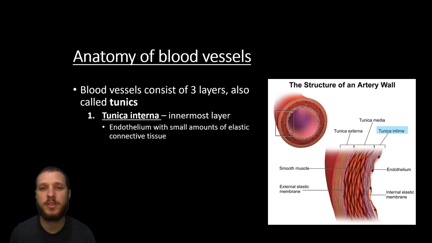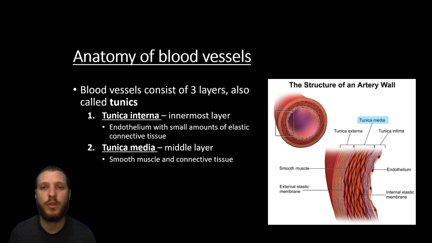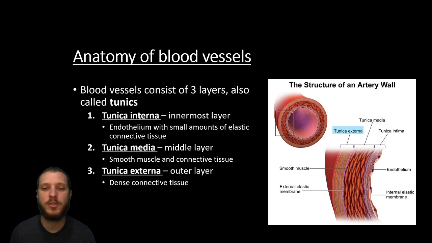Then looking at the structure of the arterial walls, there are going to be three main layers that we're going to call tunics. The innermost layer is going to be called the tunica interna, and this is made of endothelial cells with small amounts of elastic connective tissue. Because those vessels can dilate or constrict, they're going to need to have an elastic component. What's going to control that contraction or dilation is a muscular layer known as the tunica media. Again, this is smooth muscle, so not under conscious control. And then, as always, there's a dense connective outer layer that serves as a protective mechanism called the tunica externa.